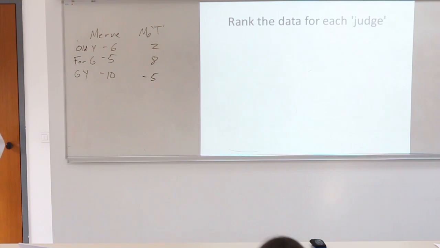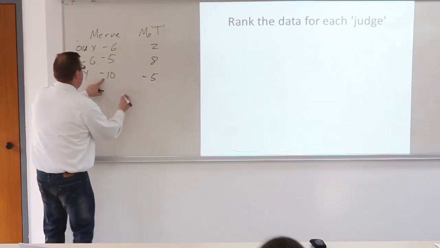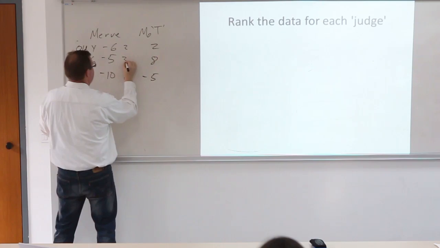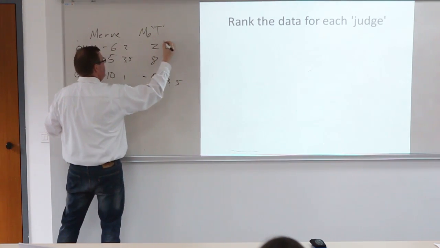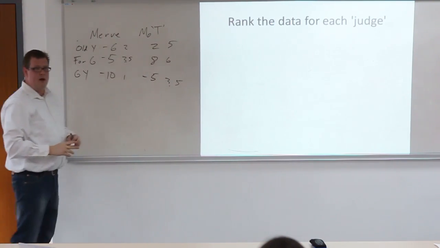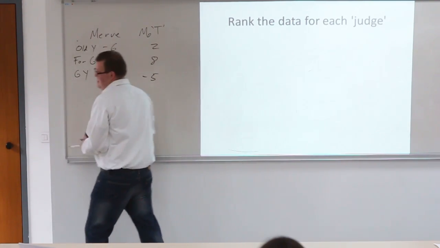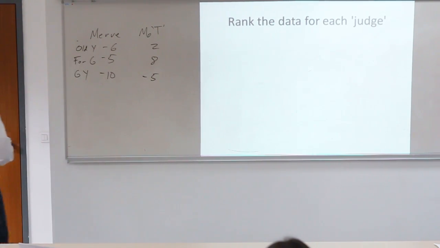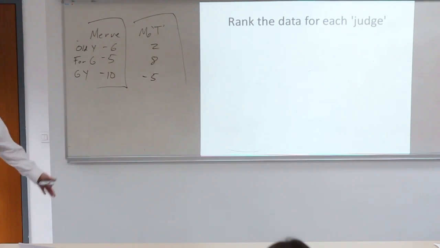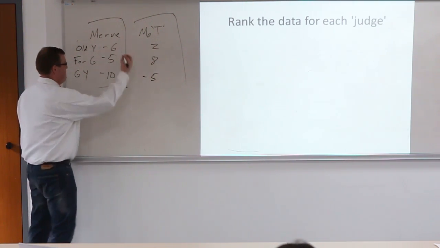-1. Okay. So if we were going to do what we did before, this would get a rank of 1. This would get a rank of 2. We have tie ranks here, so 3.5 and 3.5. So it'd be 5, right? This is 3, 4, 5, and then 6. But we're going to do something different here. We're going to rank the data for each judge. So we want the ranks for Melvin, and then again the ranks for Mo. So what are her ranks? -1.